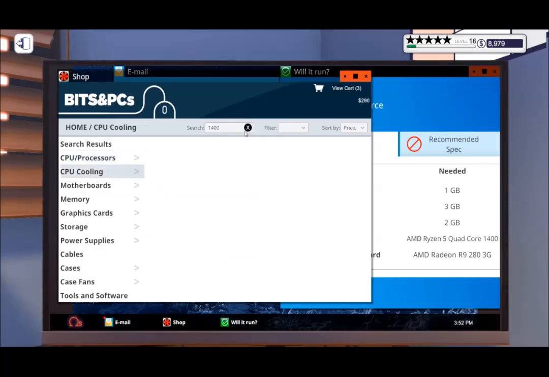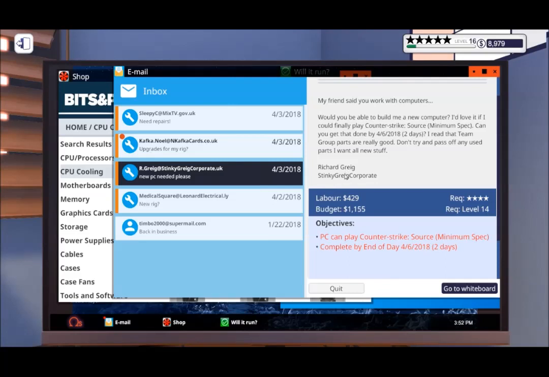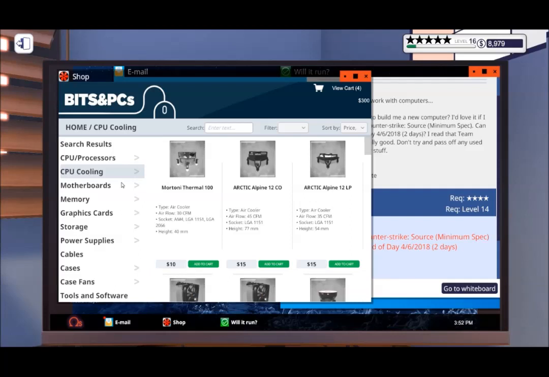We're probably not going to get there though. $10 cooling. Now he wants team gear or whatever. Let me double check here. "My friends that you work with, will you be able to build me a new computer? I'd love it if I could finally play Counter-Strike source. Can you get that done in 2 days? I read the team group parts are really good. Don't pass any stuff. I want all this stuff." All right, that's fine. So 10 is fine.